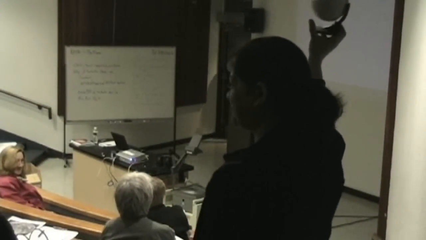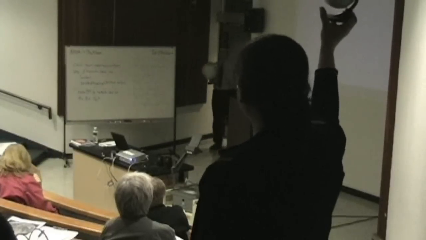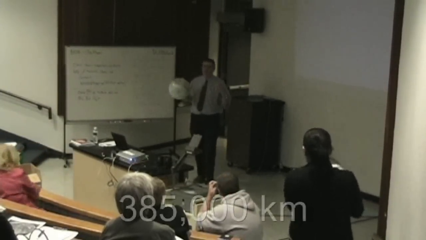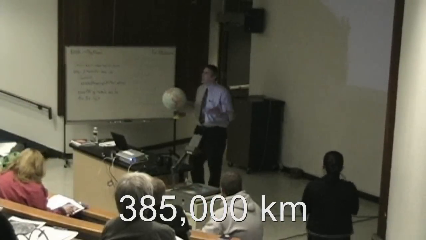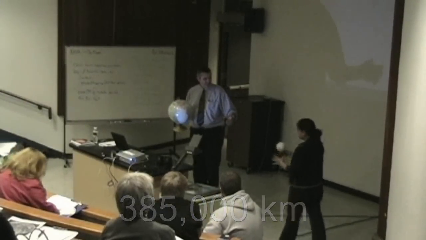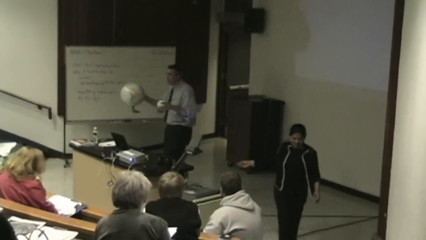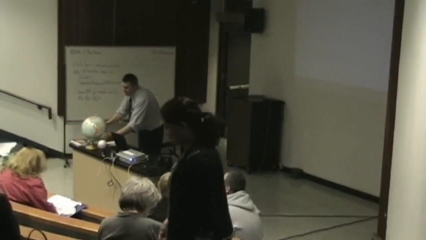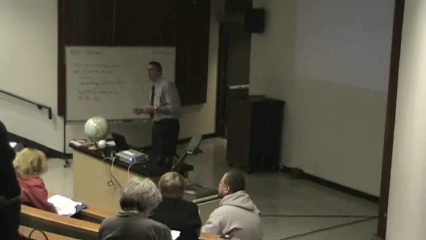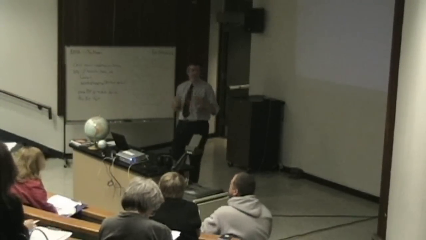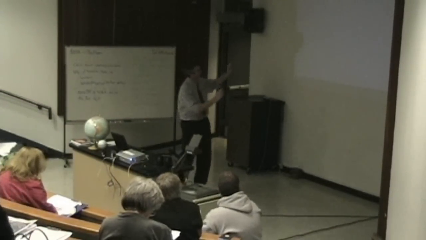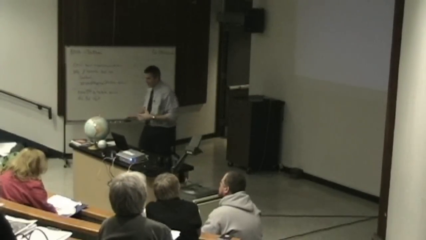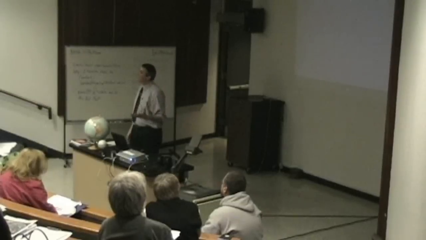Using this scale, 10 meters would be the distance between the Earth and the Moon. The distance is 385,000 kilometers, or about 30 times the diameter of the Earth. So a lot of the diagrams I use will not be to scale, because to scale on this screen, the Earth would only be this big and the Moon would be too small to see. Now you know why it takes 3 days to get there.